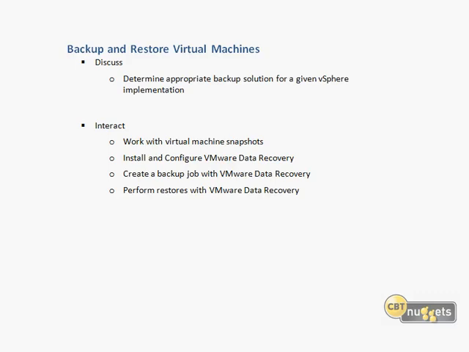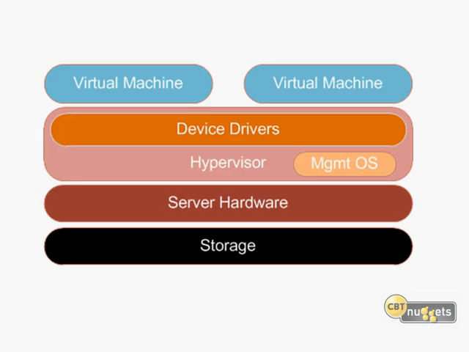Now, we have to talk about perspective because we're eventually going to get to VMware Data Recovery, a tool that is packaged with vSphere, part of the vSphere family, that allows you to do data recovery on virtual machines. We'll go through the process of installing and configuring it, doing a backup job, and doing a restore. But before we actually get there, I want to spend just a minute talking about what this notion of perspective is.